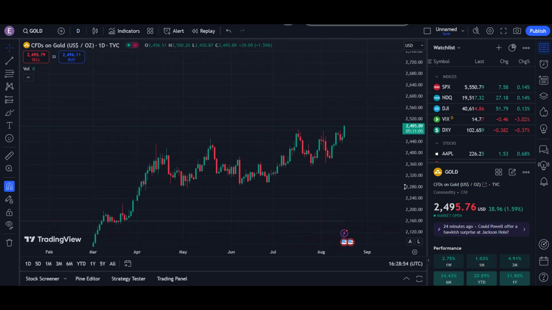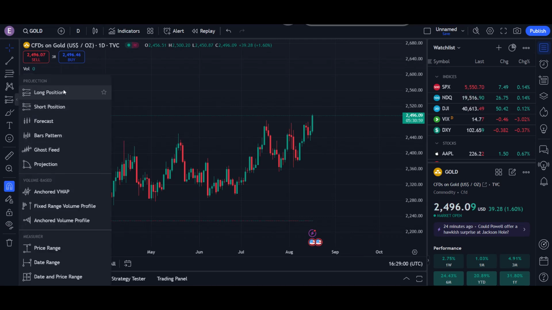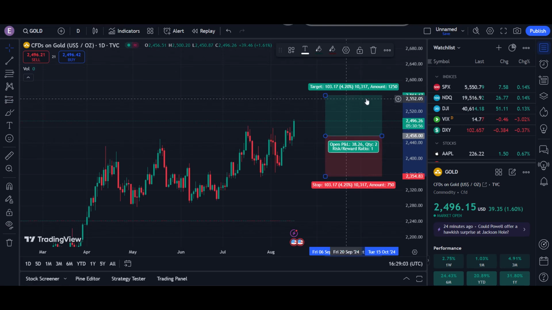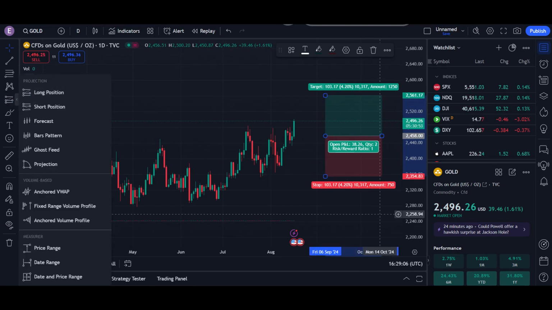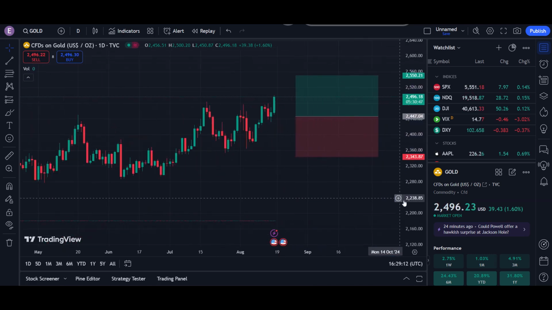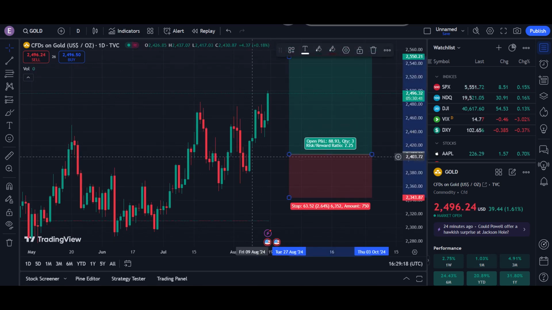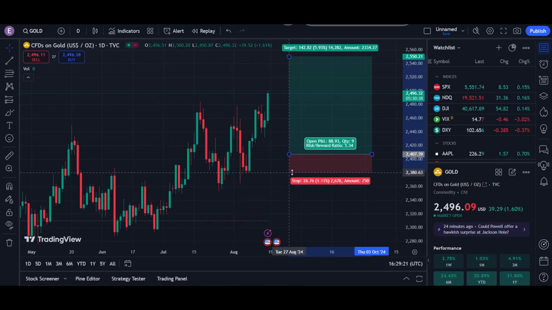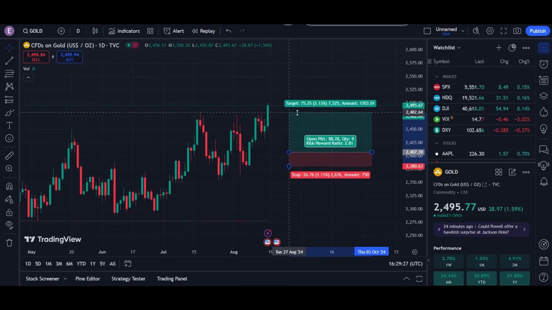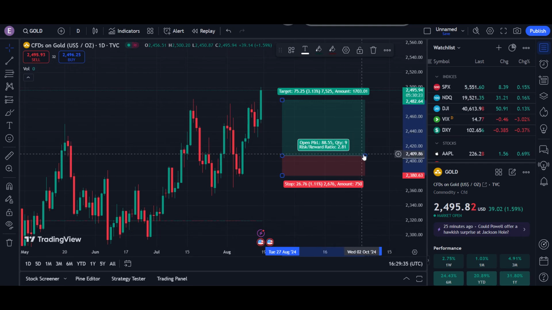But you don't really need to be worrying about all of these yet. Just giving you an idea of how to navigate TradingView. So I just clicked on long position. If you wanted to enter a long trade, this tool would draw. Let's say you wanted to long gold from here, and you wanted your stop loss there, and you were targeting the high. These tools, the long and short position, just allow you to know what your risk to reward in the trade is going to be.